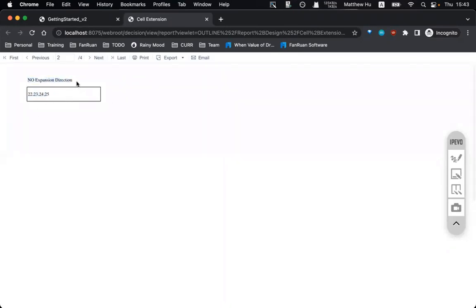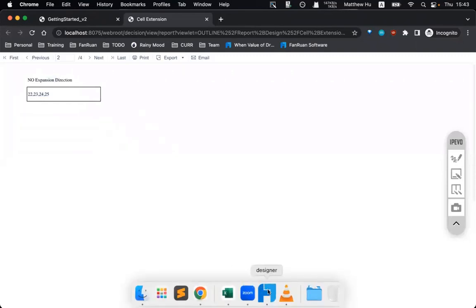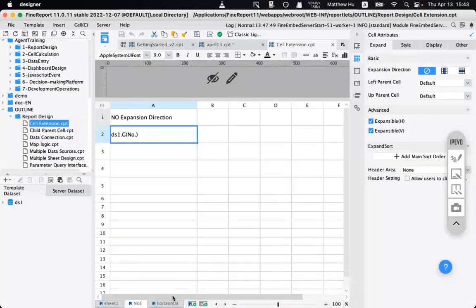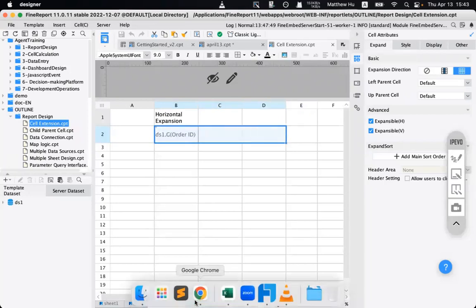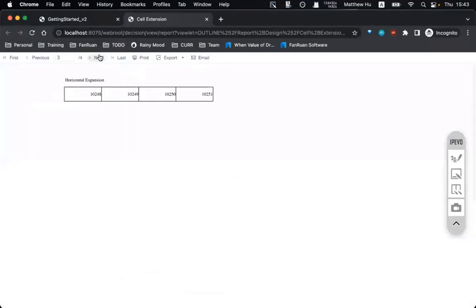Because there's no expand direction. However, if I do something else, for example, this one has a horizontal expansion direction, right? What you can expect is that the numbers get extended in this way. That's what horizontal means, right? So you see, the bunch of numbers has been expanded in this way.